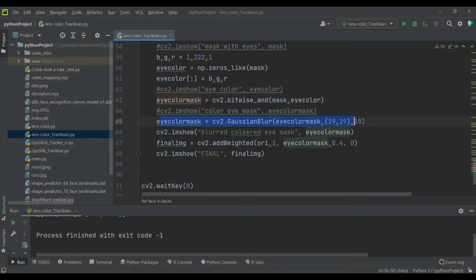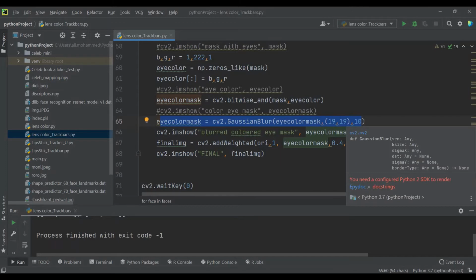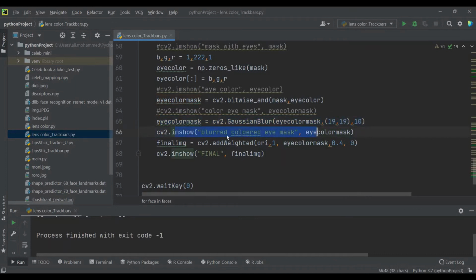And here we add some blurriness to the mask, or the color mask, because if you don't add any blur, there will be a very sharp edge around the eyeball, so it's better to add some blur to make it merge correctly and seamlessly on the face. Then here we just display it.